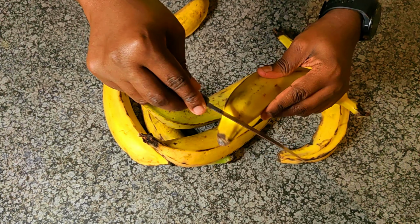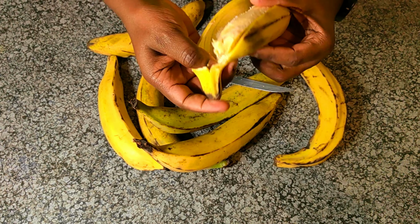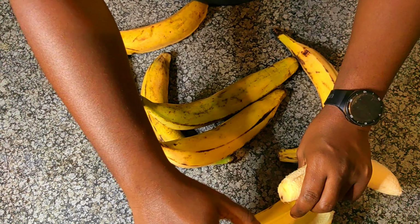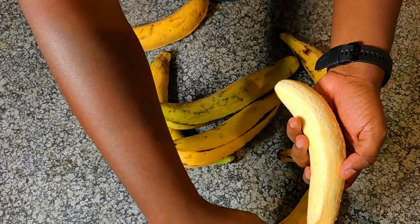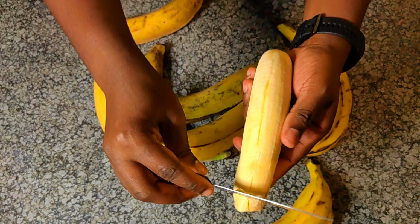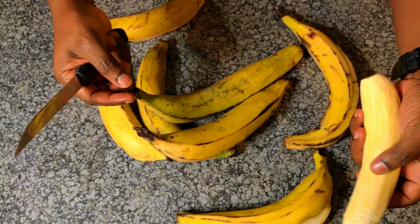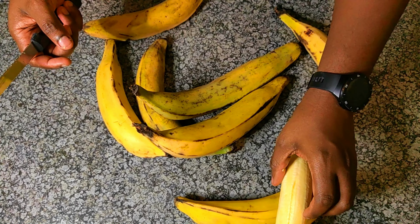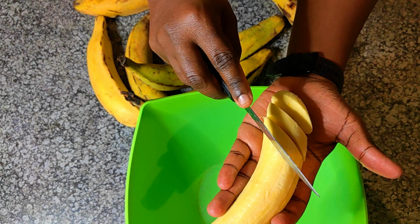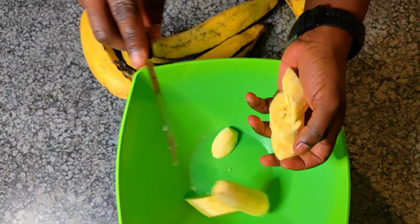So let's start. First of all, we just need to peel this. That's how you peel it. Then you remove the outer cover, and you cut that part, and you do this. That's actually just removing the outer membrane of it. Then what we need to do is, let me get a container where I'm going to put this in. So we got the pan. All I need to do is cut it into this. You can cut it whichever way you want. I like it that way.